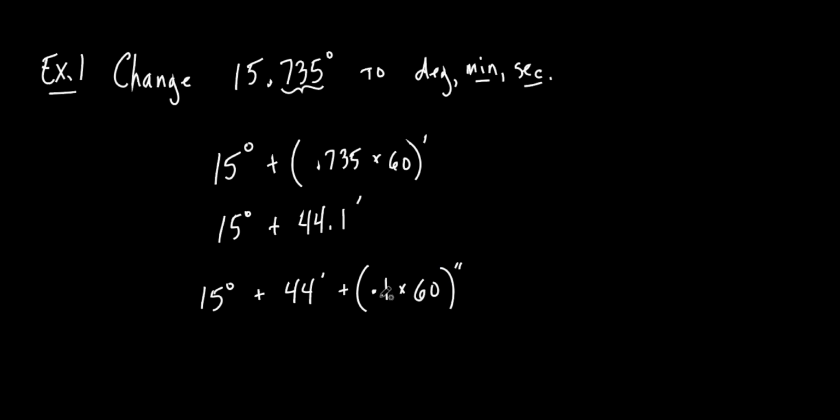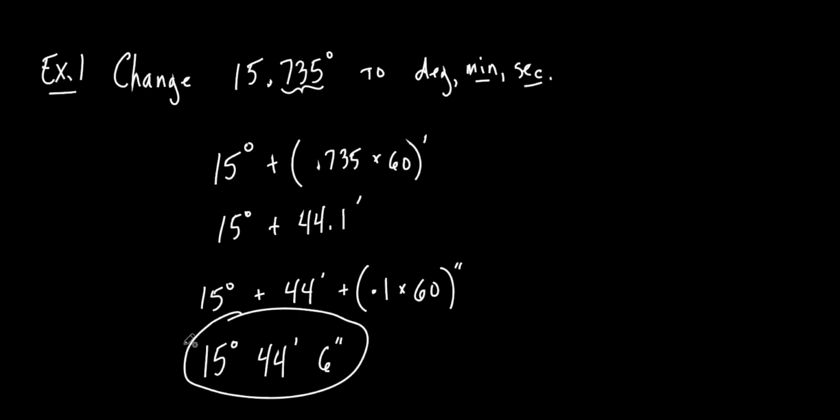All right, you should be able to do this in your head. Times 0.1, which way would you move the decimal? To the left one place? Yes? All right, so you can put it in a calculator if you wanted to. So now, what do we got? We got 15 degrees, we got 44 minutes, and then we got what? 6 seconds. So that right there means the same thing as that right there. We just got a lot more specific with our degrees.